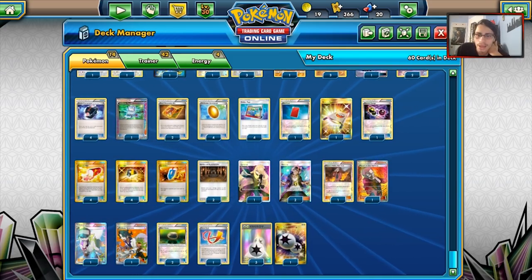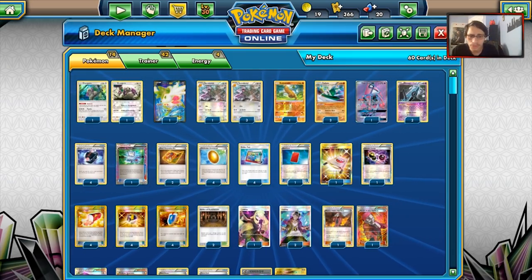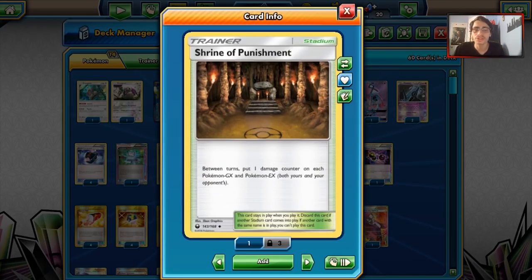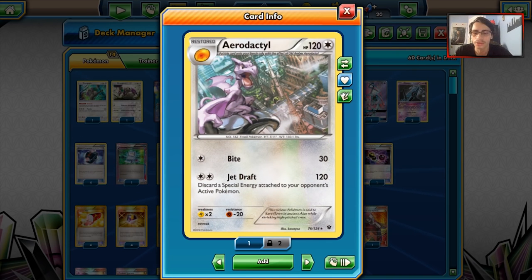So how can the deck adjust without Puzzle of Time? Well, there's a few things. Since it's Celestial Storm, I've decided to throw in a counter Stadium. I threw in Shrine of Punishment. Obviously, stuff like Parallel City is also pretty good, but I'm going to play Shrine of Punishment. Between turns, put one damage counter on each Pokemon-GX and Pokemon-EX. This deck never takes one-shots unless you're hitting a Zoroark GX or a Darkrai EX. Aerodactyl hits nothing for weakness.